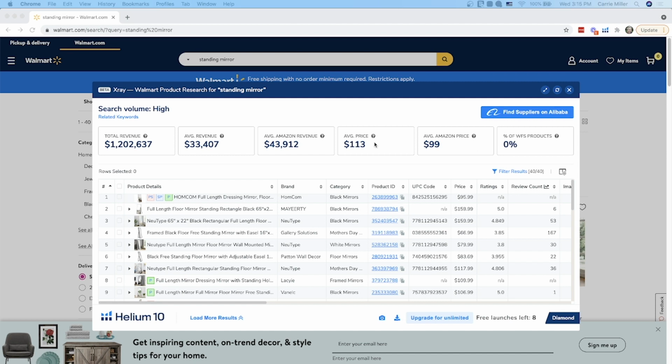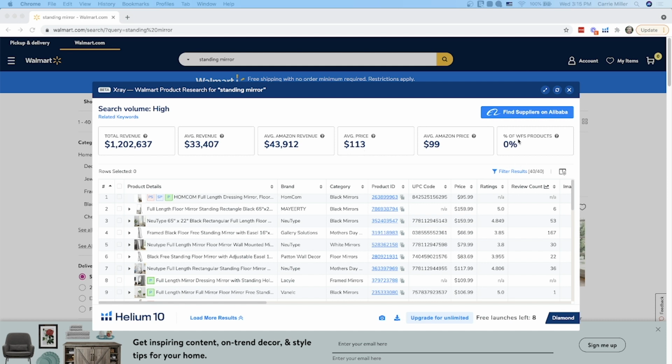So when I look at this average price on Amazon and Walmart, I've actually seen a lot of products that surprisingly are the same products, but are maybe more expensive on walmart.com, which was very interesting. So very interesting to see that the average price of this particular product is actually higher on walmart.com than on Amazon.